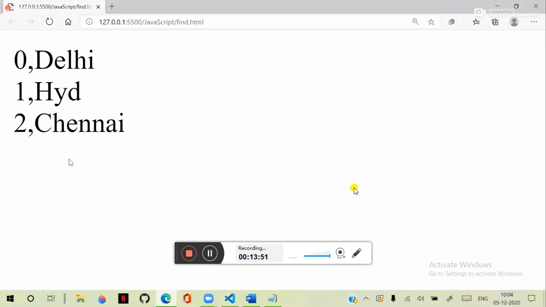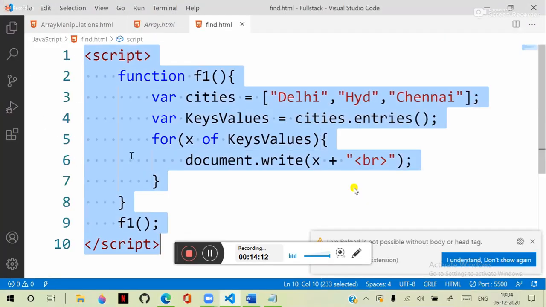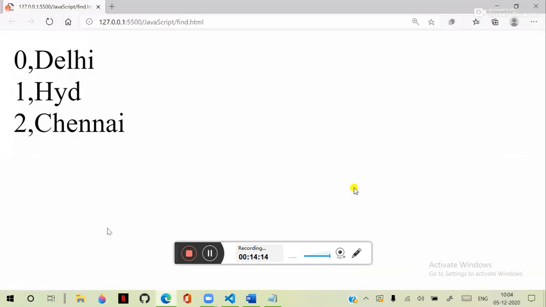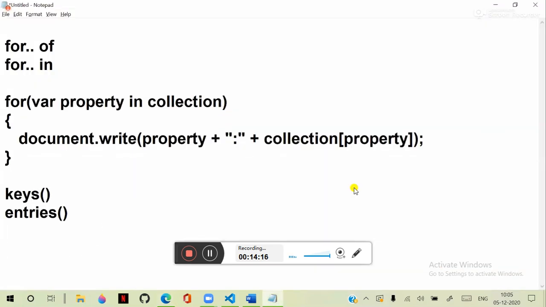Earlier, to do that, we used a different approach. Without this also we can do it, as I already showed you. But now you have a simplified option. That means you have a simple option that returns both keys and values just by using an option called entries. By using entries, you can manage both keys and values.